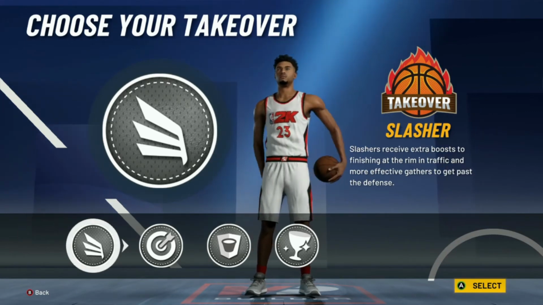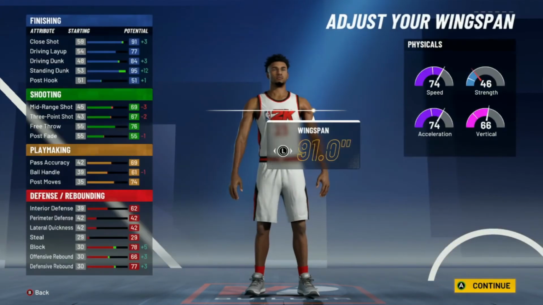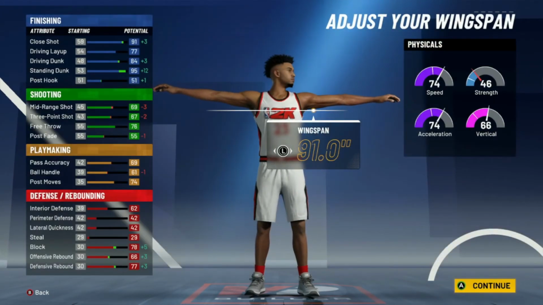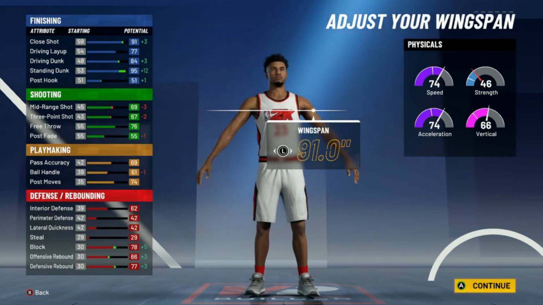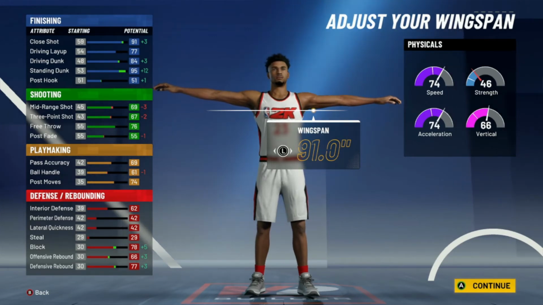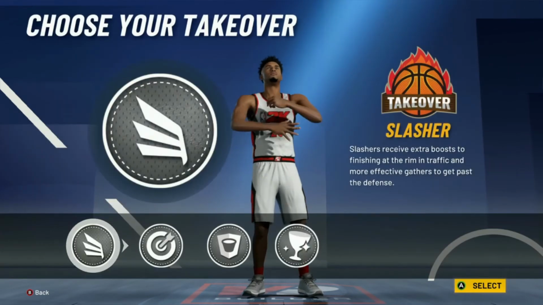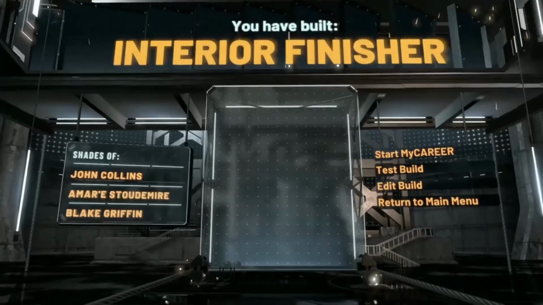Because with slash and takeover, you'll be able to do whatever you want when you drive, when you have your takeover. Like, whatever you want. You want to just dunk on somebody, go ahead and do that. You have a 75 ball handle with the slash and takeover, as well as a 98 driving dunk. And then you'll have a 99 standing, of course. And you will have a 91 layup on this build. So that's something that you would really, really want.